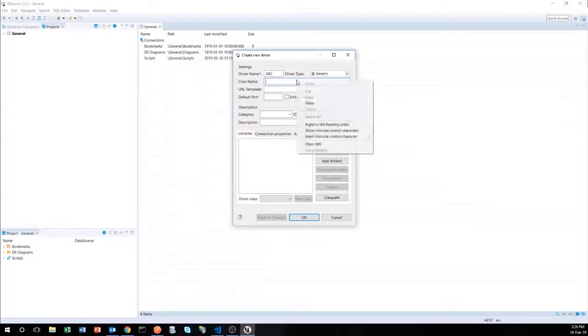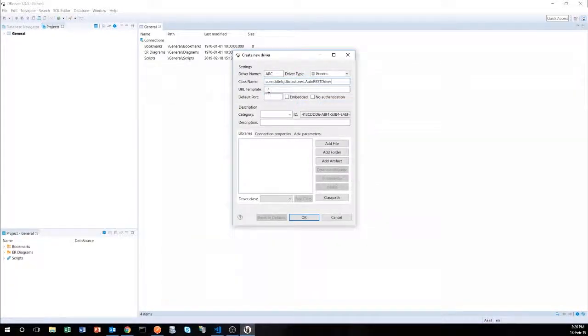So we paste that there, and then in the URL template, in the last video, I just sort of said to trust me. We're going to play a little bit more with the URL template. But first, we're just going to build this driver, and then we'll talk about how you set up the different parameters for that URL template.